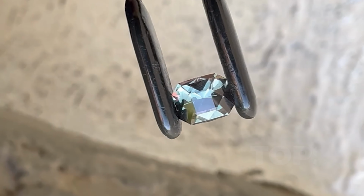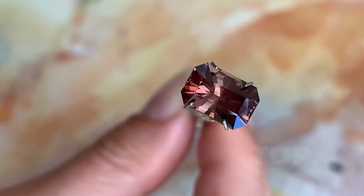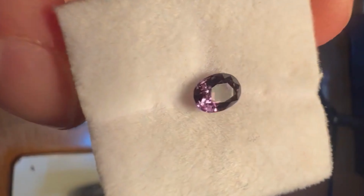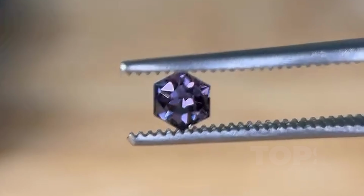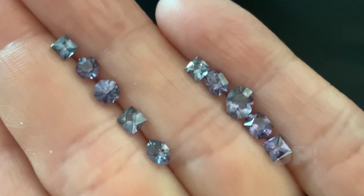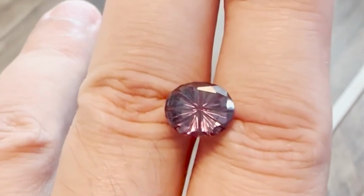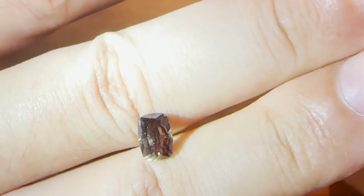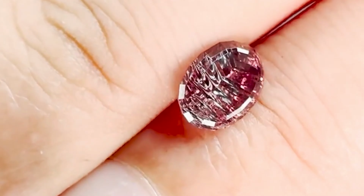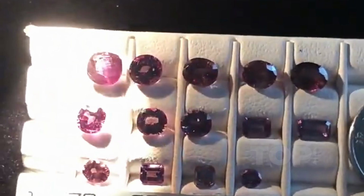What makes color change garnet remarkable is the strength of its dual identity and the fact that both colors are desirable. Some gemstones change from one dull tone to another. Depending on the specimen, this variety moves between 2 vivid poles: forest green and wine red, teal and raspberry, moss and flame. Stones with a high percentage of change, over 90%, are considered top tier.